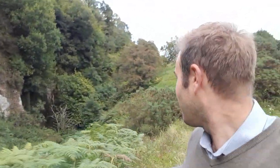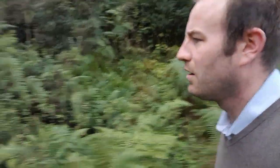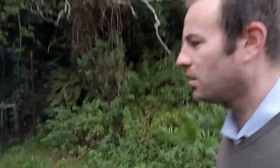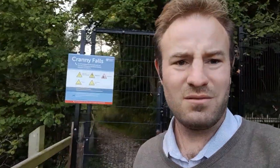It's getting more dramatic now — I'm really quite excited. The path has started to rise in gradient a bit. There's one of the old quarries — slightly overgrown, but it's massive. It goes right down there. Now we get to this big gate — to the Cranny Falls. Well, it looks like we can just walk alongside. Maybe I'm not supposed to go in there, but because there is literally nothing stopping me, let's continue. Now this counts as urban exploration because I'm possibly not supposed to be here, but it makes it all the more fun — it's more exciting this way.